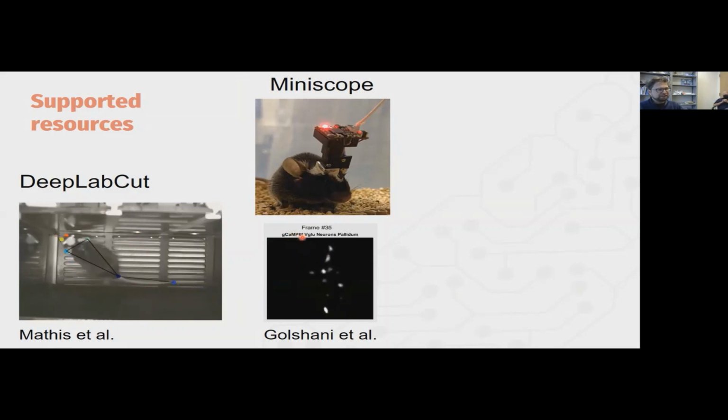It's GCaMP6f. And these are expressed in a particular type of neuron, glutamate neurons in the pallidum in the brain. What you're seeing here, these little blinking lights, is basically a proxy for activity of the neuron. You're actually seeing calcium concentration. This allows you to record the activity of neurons of a particular type, and not just one neuron, but all of the neurons that happen to be in your field of view. Again, this is pretty specific for neuroscience, but you can imagine similar types of experiments in other fields that might use a similar type of technology, and we would be happy to support that.